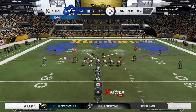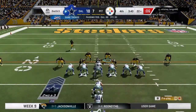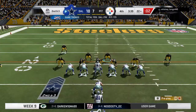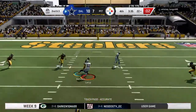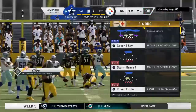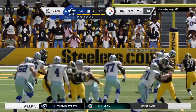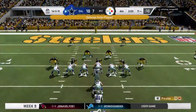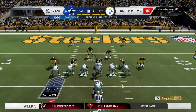Able to get 7 on that first down pass play. 2nd and 3. Here we go. Now Prescott. He's going to find Gallup here, complete. And down inside the 15, shy of the 10. Give him 10 there. Good enough for a Cowboy first down. This has to go down as one of the simpler routes in the playbook, but oh so effective. Nice completion there. Keeps the sticks moving.